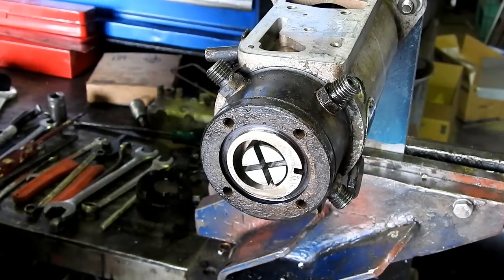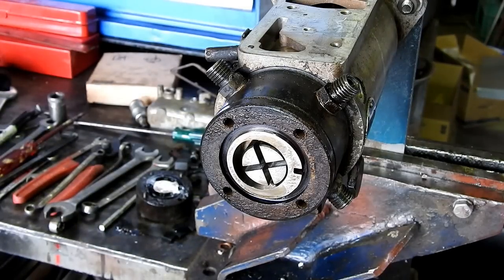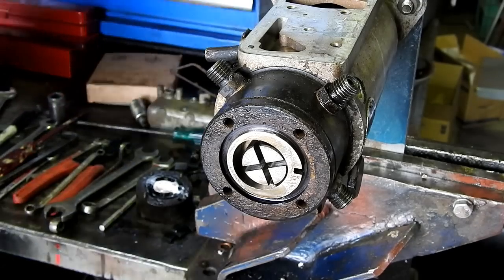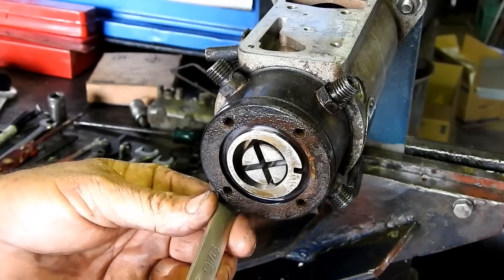Now I'll get a 9/16 spanner. And all these delivery valves around here, they're just straight on this.